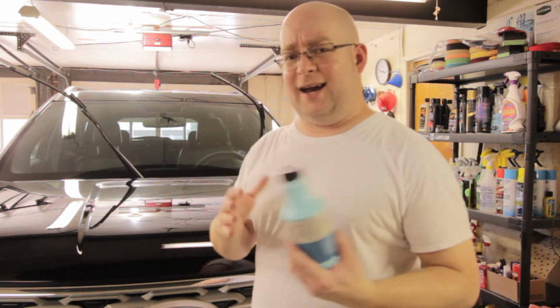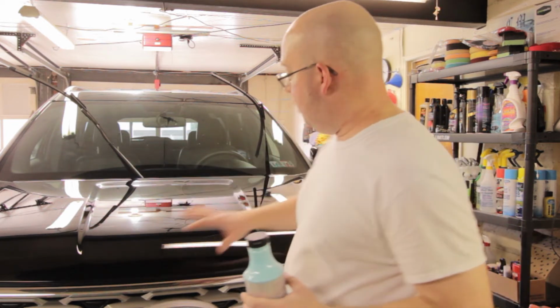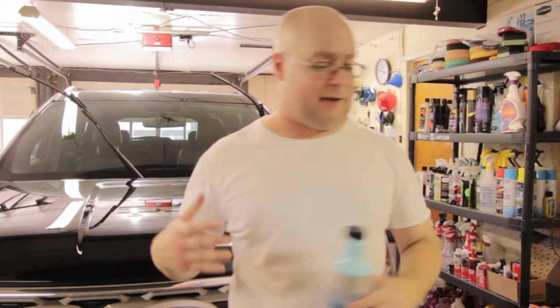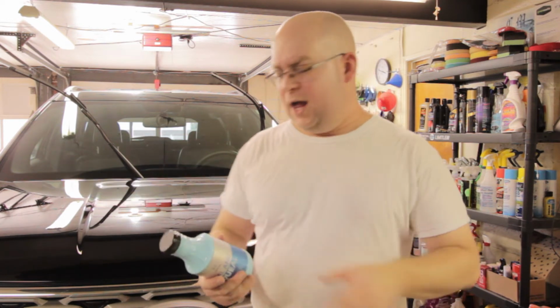Now it does tell you to let it sit on your car for a couple of minutes, a while. It doesn't give you an exact time. So that's why I just started on the hood, worked my whole way around the car, and then that was the cure time. So it took me roughly, because I was also using a 3-inch pad that I wanted to get used to, I'm not usually using such a small pad, about a half hour to get completely around the car itself. And I can tell you one thing, a little bit of product goes a long way.